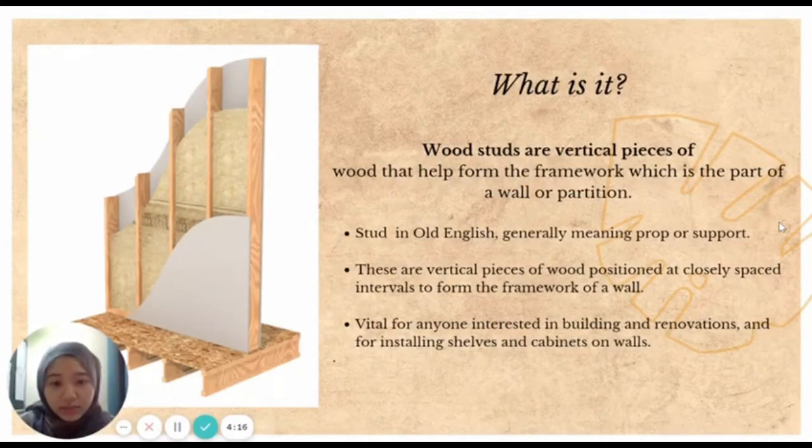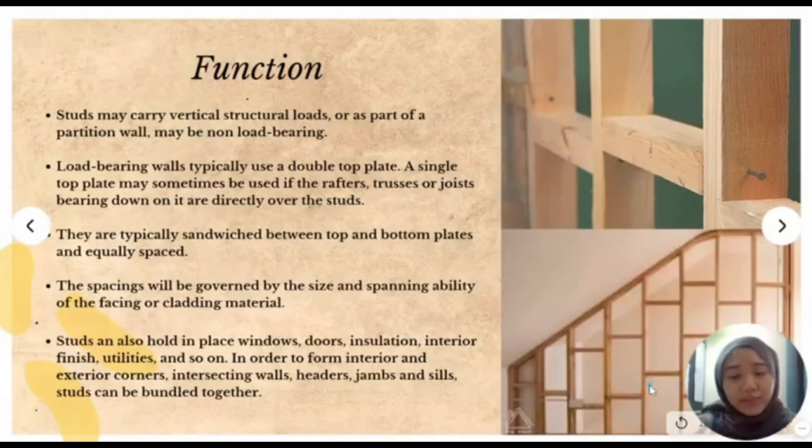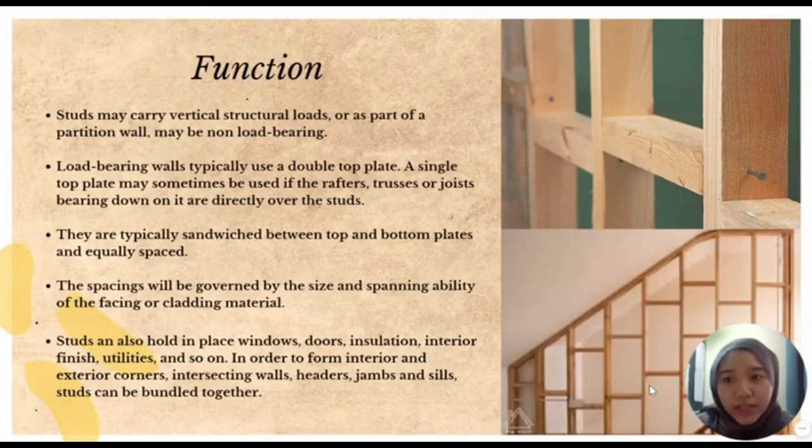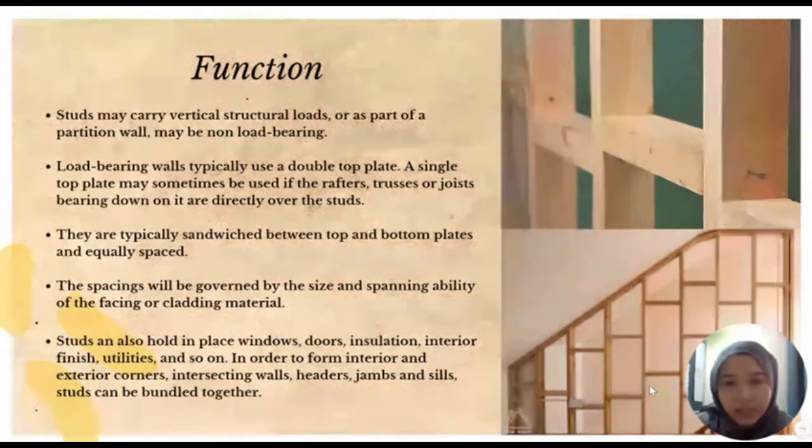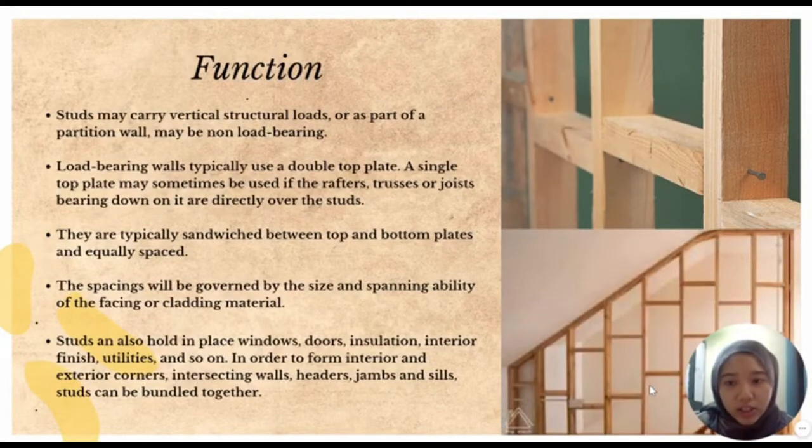And it is vital for anyone interested in buildings and renovations and for installing shelves and cabinets on the wall. Okay, what is the function of wood stud framing? Okay, the first one is the studs will carry vertical structural loads, or as part of a partition wall may be non-load bearing. And for the load bearing walls, typically use a double top plate. A single top plate may sometimes be used if the rafters, trusses, or joists bearing down on it are directly over the studs, and they are typically sandwiched between top and bottom plates and equally spaced.